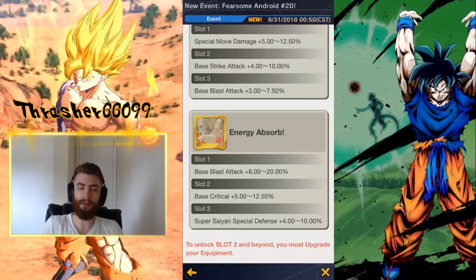The only thing that seems a little awkward to me here is this third slot. It says Super Saiyan Special Defense plus 4 to 10%. I'm wondering if that's actually supposed to be minus 4 to 10%, and what that's actually supposed to do is reduce the special defense that Super Saiyans get against this unit, because it's not usable by Super Saiyans, but we'll see as time goes on what that's actually supposed to do and how that actually works.